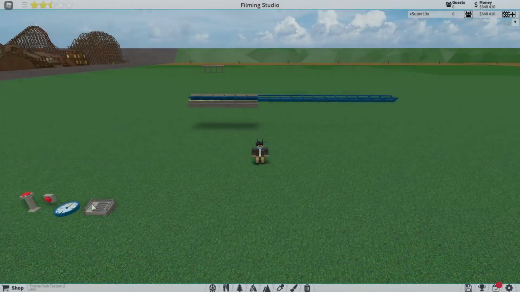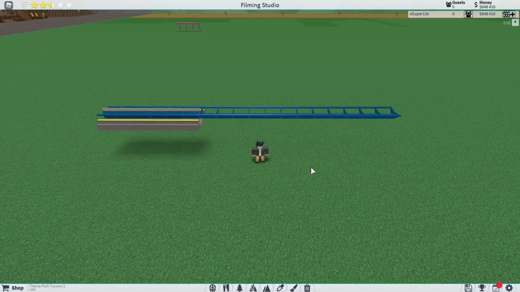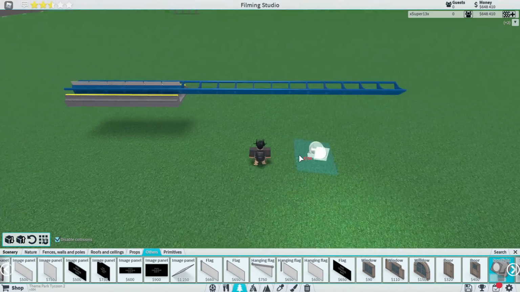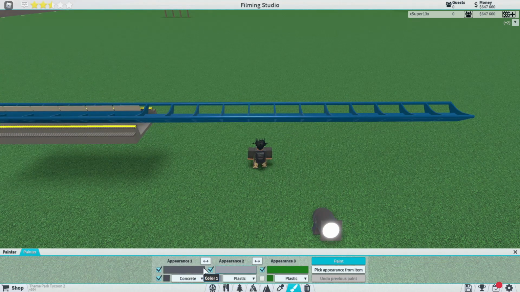Now, in order to unlock these props, you must get the achievement called Activated. To do this, you have to put a sequence on a ride. So this is actually very simple. All you're going to do is place an object that can be sequenced. Then you're going to click on any of these pieces on the ride.